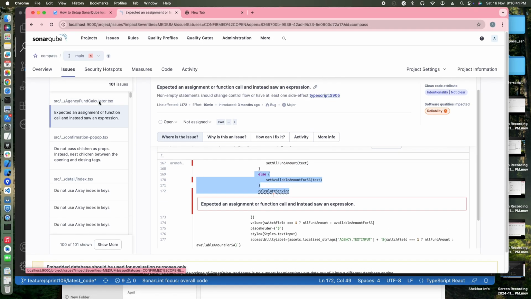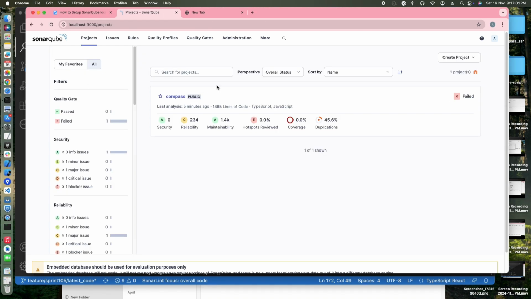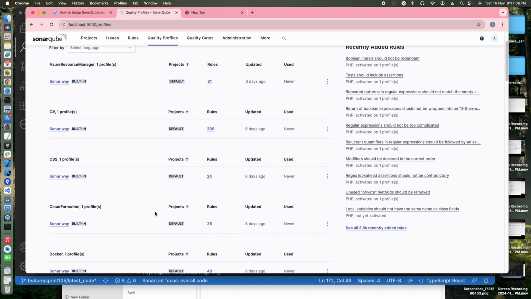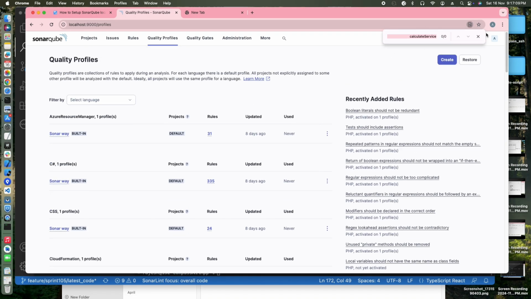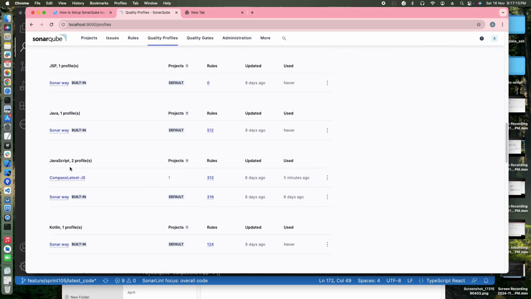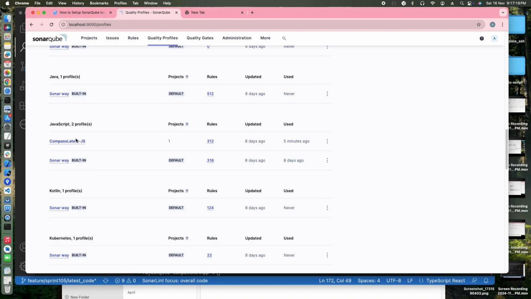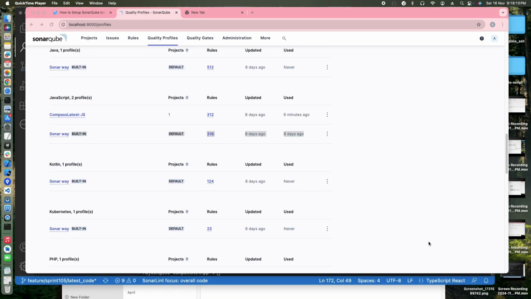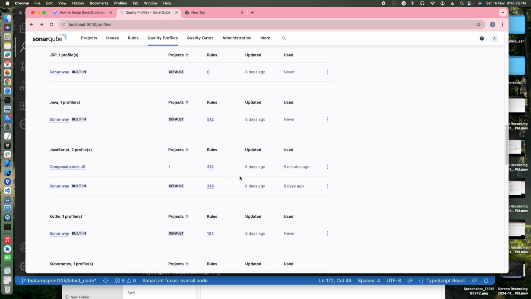So this kind of exception you will get in Sonarqube, and Sonarqube works on the basis of quality profiles. Like in this case, we are using TypeScript and JavaScript in a React.js project. So let me show. Here is JavaScript, and this profile is activated for JavaScript. Here it is showing the project one. So by default, you will get only this Sonar way default file. You can copy and create this kind of file. And if you want to deprecate any code or any bug from here, then you can do it.